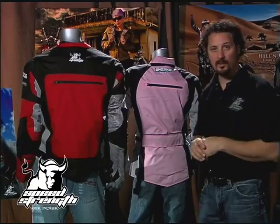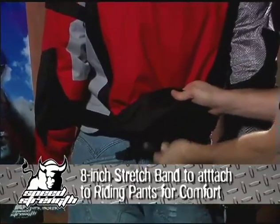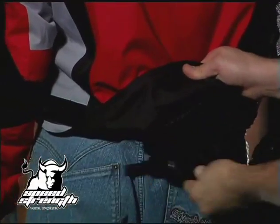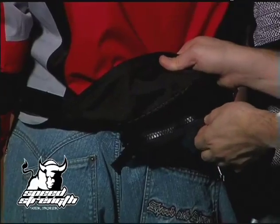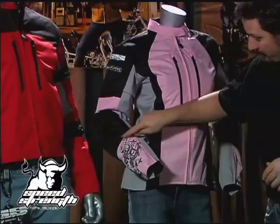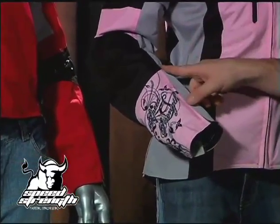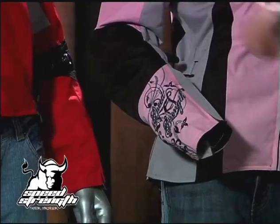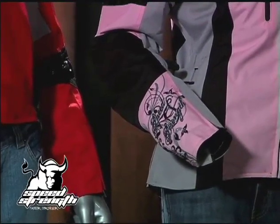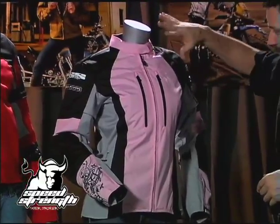If you need to lock down to a pair of touring pants, we offer the standard eight-inch band on a stretch band, so it's very comfortable and easy to move around. We give you both halves of the zipper so you can attach to any pair of pants. A little bit of embroidery on the front of the arm — not overdone — gives it a nice feminine touch. The ladies' jacket has the same zip-off removable sleeve leaving the mesh underarm, and has the same three-layer system with the warmth liner, the waterproof liner, and the outer shell.